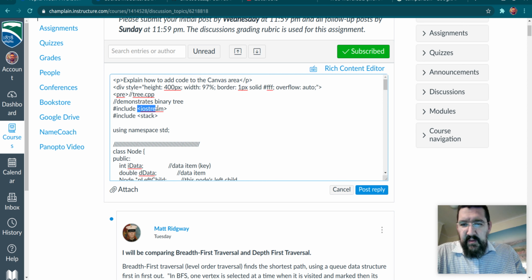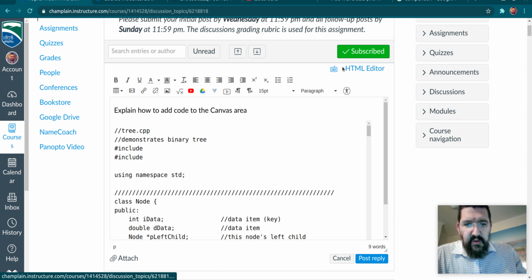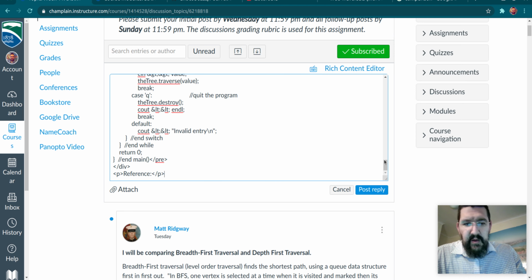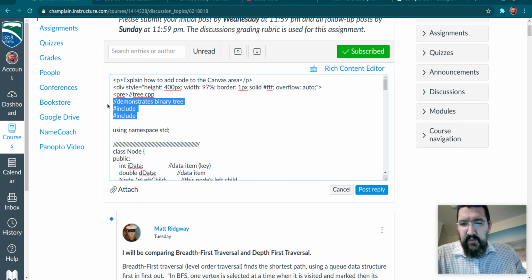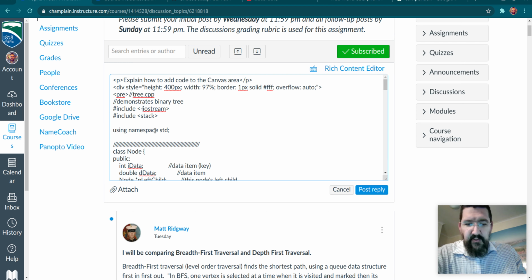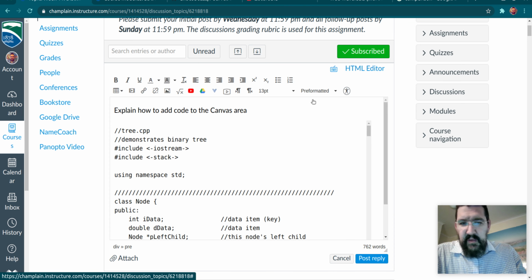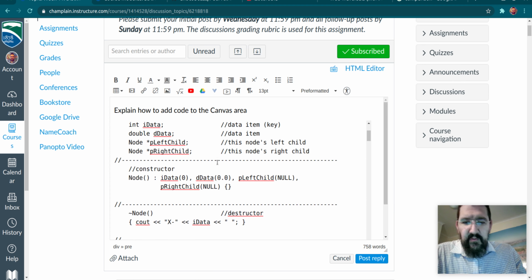If you see these two tags here with the include statement, I'm gonna first copy them, then go back to the rich editor. You'd see, oops, they're gone. If you go back, you'd see that they were removed. So I'm gonna paste them in again. What I usually do to avoid that from happening is I just add these little hyphens, then go back and remove them when we are here. Then they don't get removed and they get converted instead, which is what you actually want.